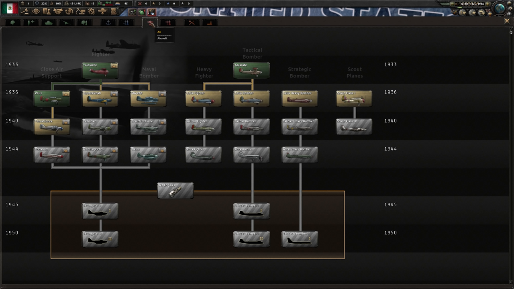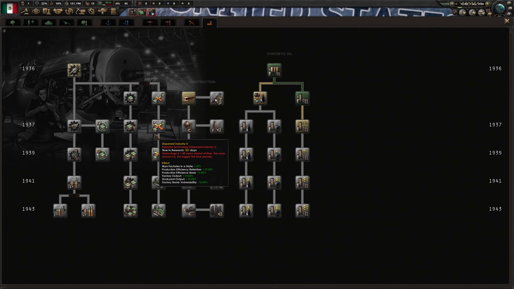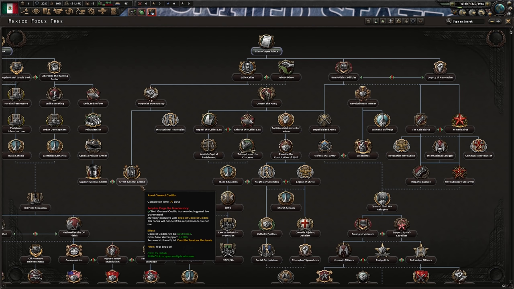We will completely ignore the air until the American war is done. If there's time, invest a little bit in electronic engineering. Quicker research is pretty good. Other than that, I recommend focusing your industry on production, which means production efficiency and the industry. My personal favorite is always going to be this first industry. Now for focuses, our first goal will be to get rid of General Cedillo down here.